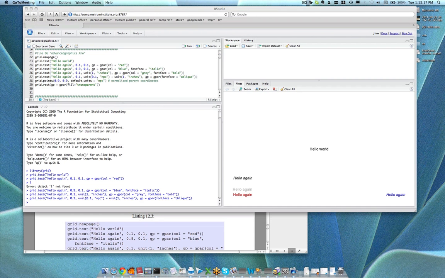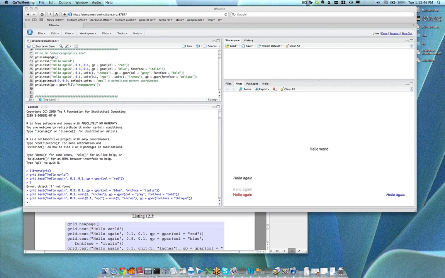So I just see a question from Jeffrey, how does the position work with NPC in output for PDF, for example? So if you're writing to a file-based graphics device, like if you're writing to a PDF file, NPC will be the same way. When you open up a PDF device, by default, I think it's something like 8 inches by 8 inches or something like that.